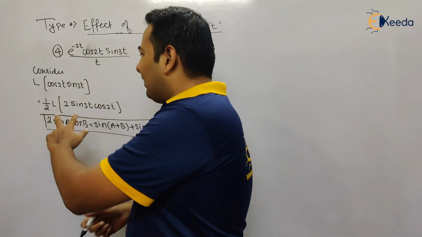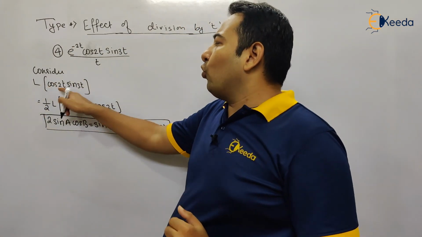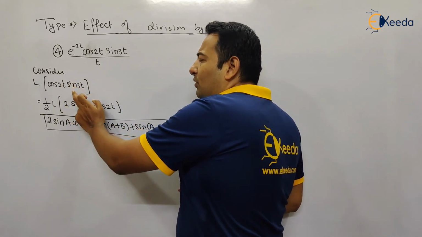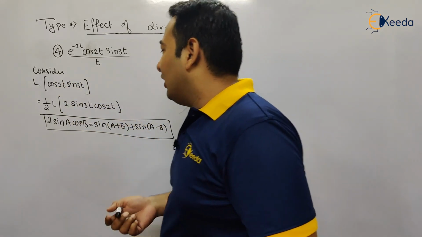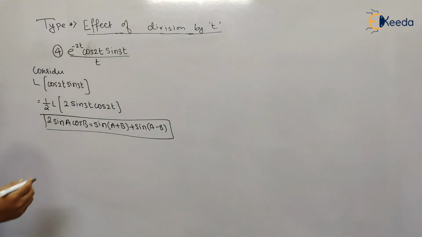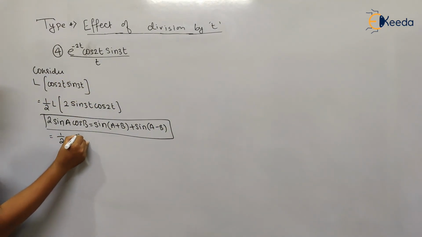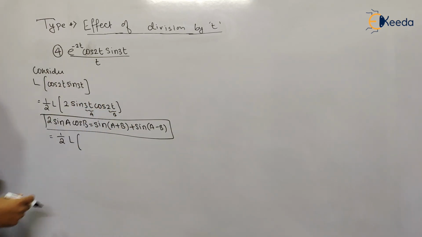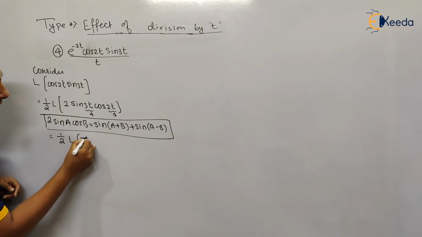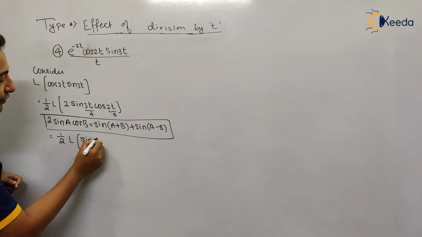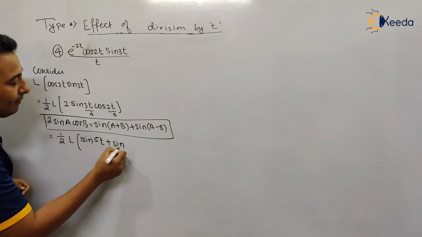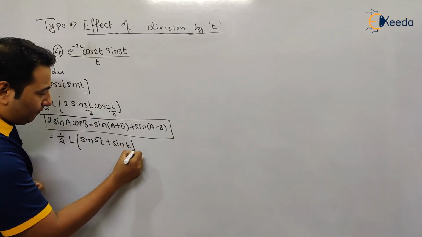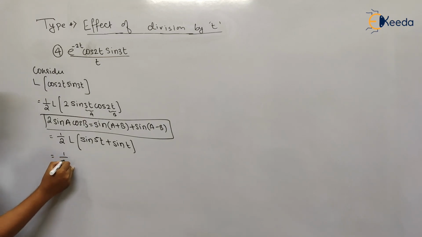Obviously, you can keep it as it is and you can apply the formula 2 cos sine. But I am comfortable with this, and both the terms are in multiplication, so obviously you can write down as sine and cos. So let us move on and let us apply the formula 1 upon 2 Laplace of, this will be A and this will be B, 2 sine cos, sine A plus B, sine of 3t plus 2t is 5t plus sine A minus B, 3t minus 2t is t. Now we can separate Laplace transform.